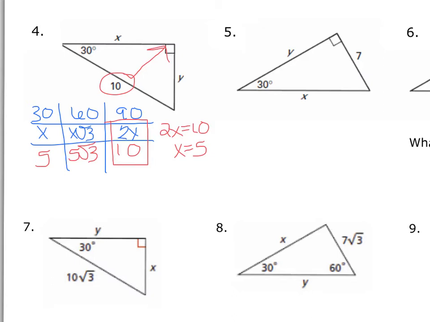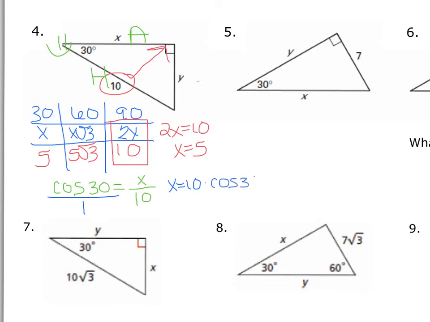Now I mentioned you can do trig, but when you do trig, your answers are not going to be in exact form. They're going to be in approximate form. So you can do trig. You can use this angle, and you can do opposite. And then, I don't want to find that side. I want to find this side. So we're going to do adjacent and hypotenuse. So A and H would be cosine. So cosine of the angle is equal to the adjacent over the hypotenuse. Solve.